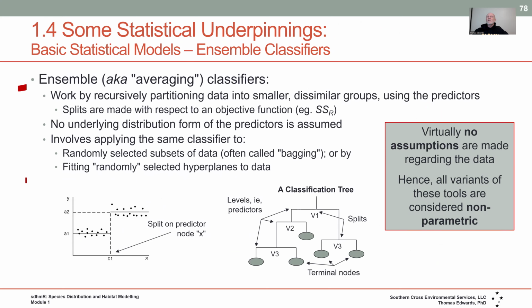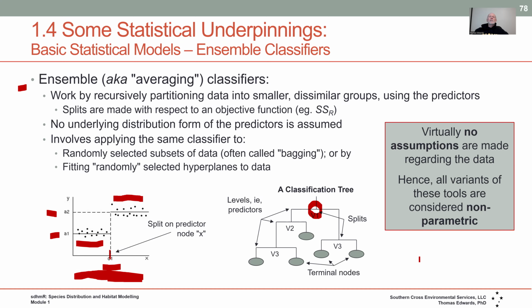Now, in the class of ensemble and averaging classifiers, these are basically called tree classifiers. So what it does is it takes the predictor value X, it takes the 0s and the 1s, and it moves up and down here until it finds what's called a cut point that maximizes membership here and maximizes membership here. This becomes a node in the classification tree. And so you tend to see these types of structures.